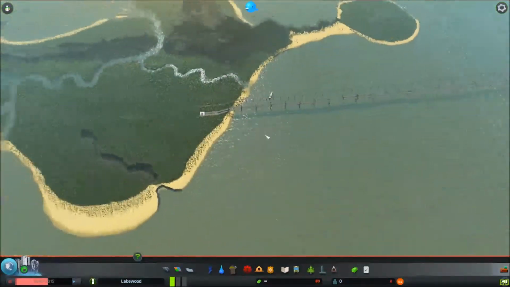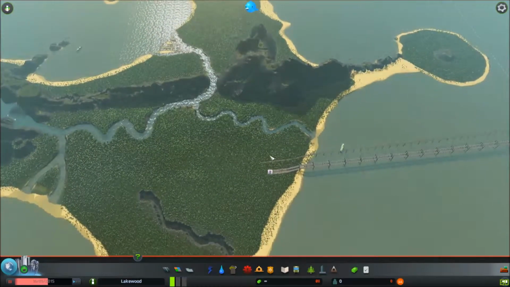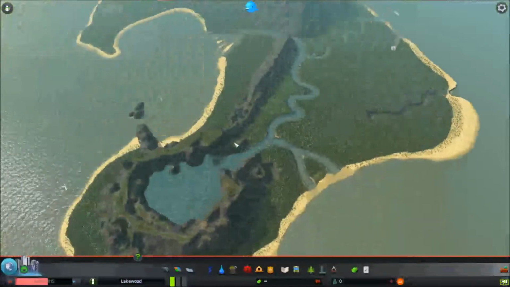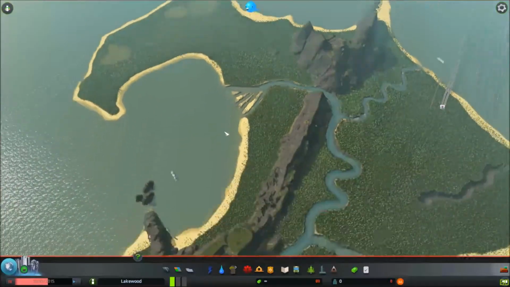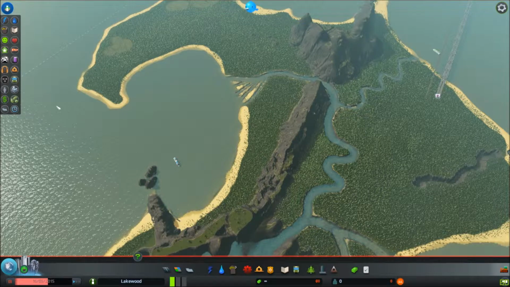I really enjoy it. One thing to note, though, is that with the base game, you won't be able to unlock everything. You wouldn't be able to get this northern piece right here. So in order to actually unlock the entire island, you'll need one of the mods that allows you to unlock, I think, either 16 or 25 spaces.